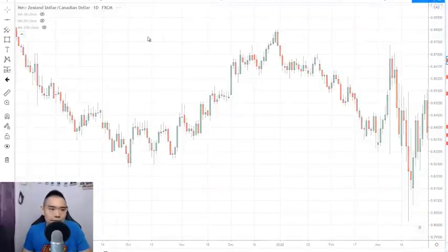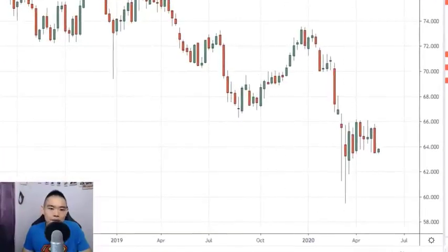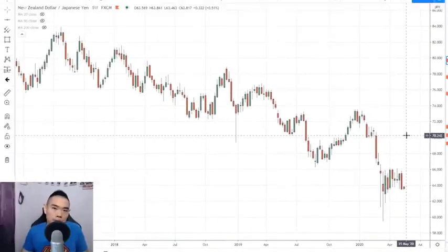Okay, so New Zealand yen. What I'm seeing right now is that on New Zealand yen, the weekly time frame, I'm seeing a potential build up that's being formed over here. Can you see it? I'm sure you can, right? So now, what's the next step? Well, we want to go down into a lower time frame and look for a false break setup. Since this is the weekly time frame, the daily time frame can be our lower time frame. You generally want to go down between a factor of 4 to 6.